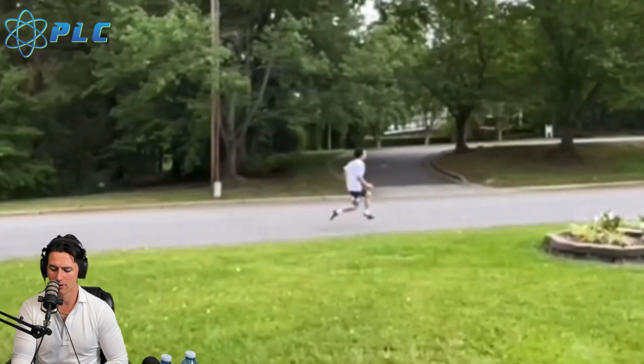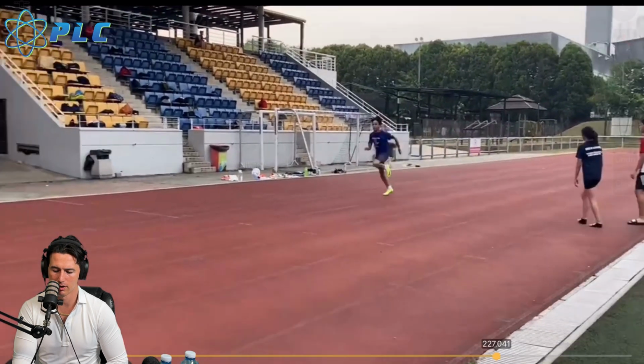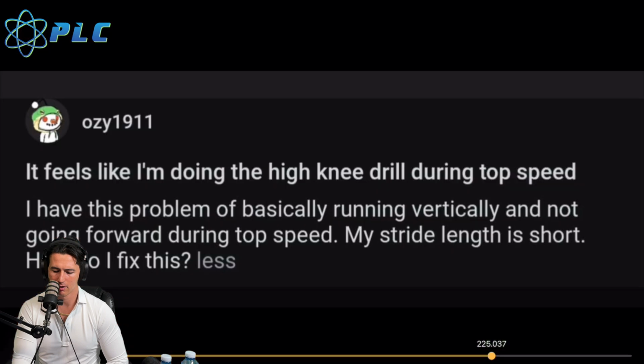You could kind of tell even as you're going, it looks like you have way too much of an external rotation or a turnout within the foot, because you're working so much on maybe an uphill type of action. Your arms seem really limited there. If that was your top speed, there's a lot of things that can improve. Feels like I have my high knee drill running top speed.